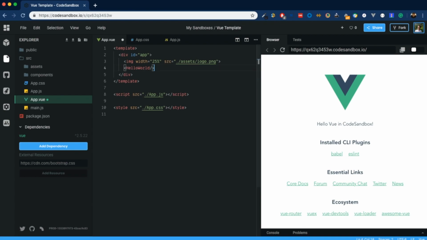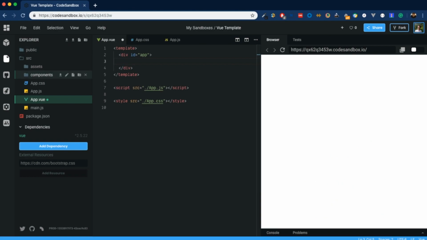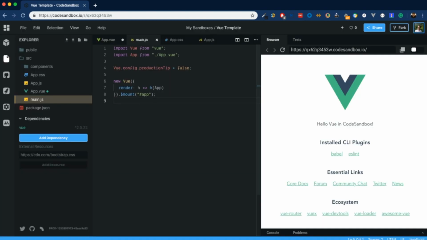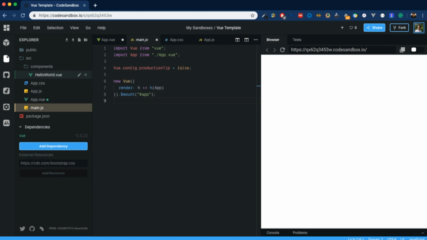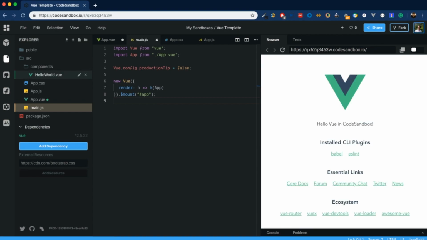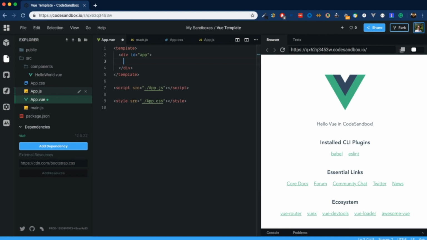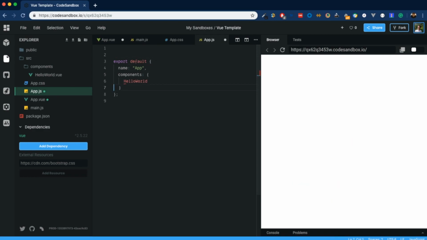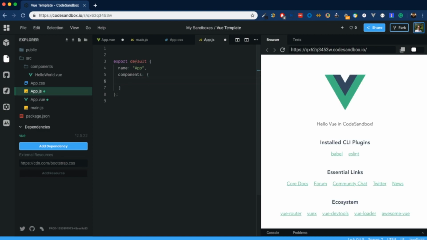I don't really need anything like this here. Let's clear it. The assets folder, I also don't need it. I deleted it. Components folder. So we have here the file HelloWorld.vue. It's a file of another component we used, but I actually removed it already here. And here we don't need it. We're gonna remove it and remove it from here. And I'll remove this file as well.